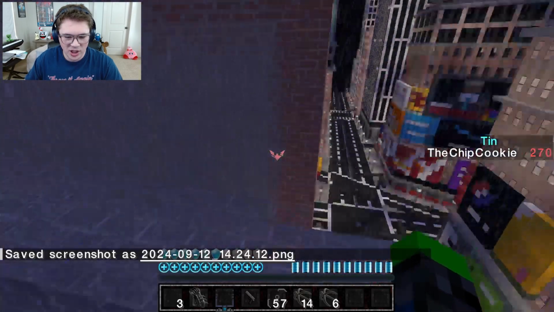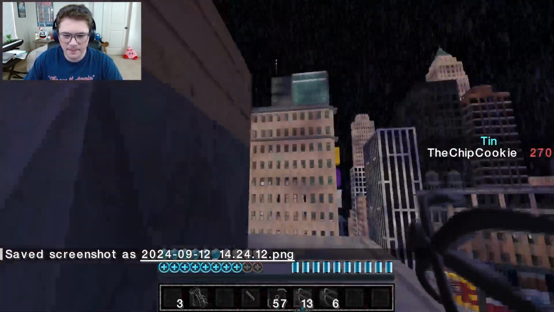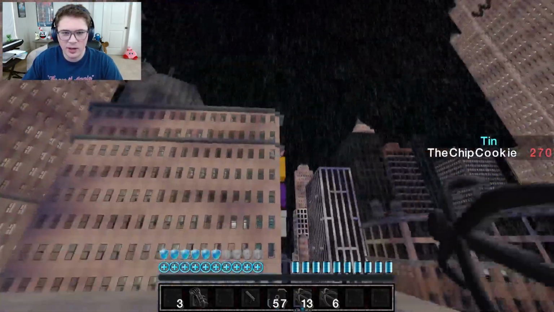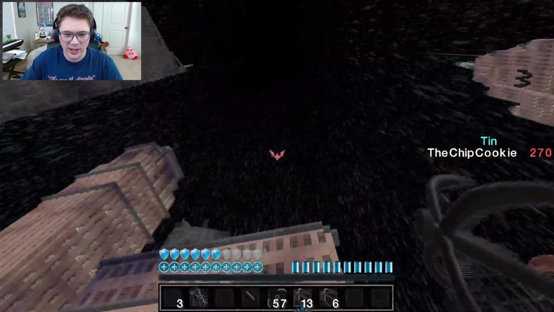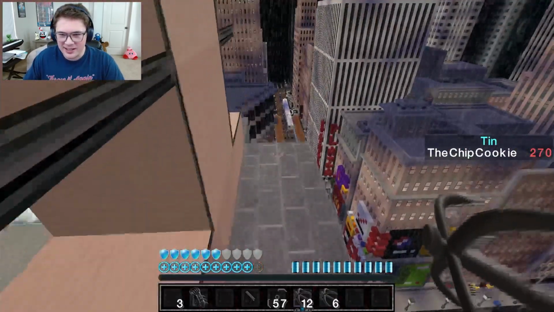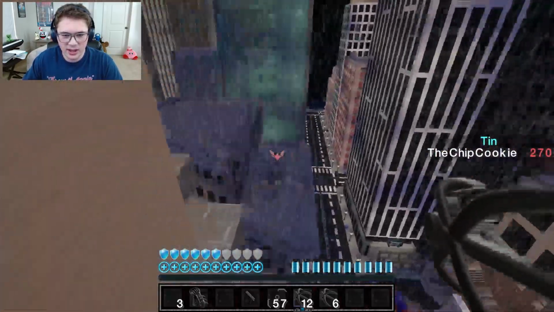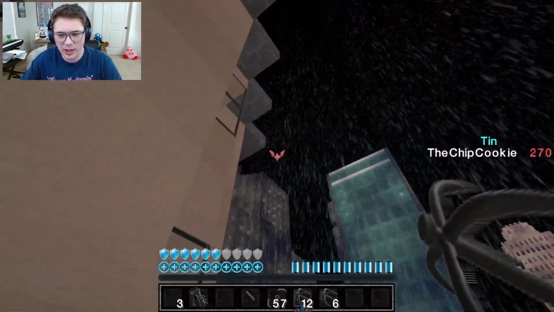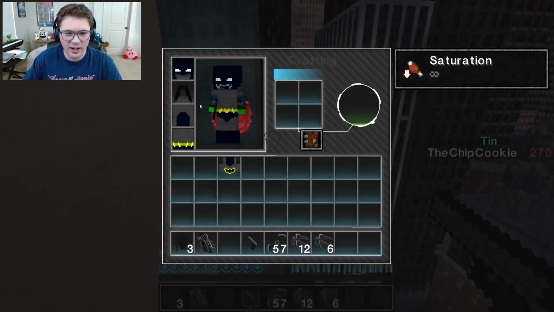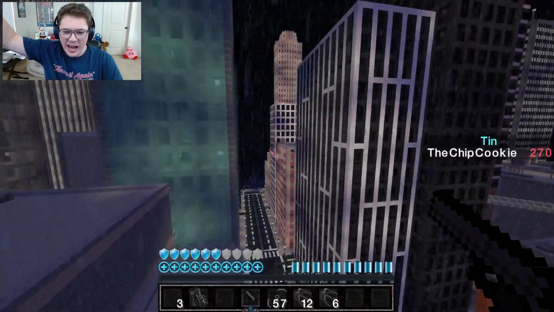Oh gosh, I've accidentally taken a screenshot. Let's grapple up here, and then I think I want to grapple up higher. Can we reach up over there? Okay, we got at least to the ledge, and then just do this. Can we grapple up there? You know what? It's fine. We have our cape on, right? Okay, let's go to the Batcave.